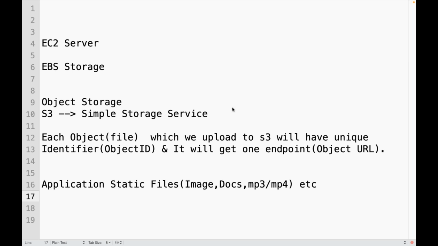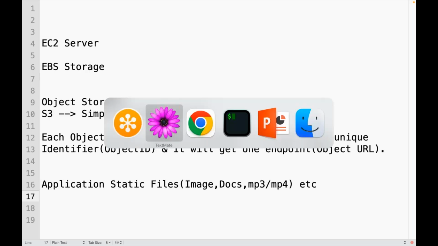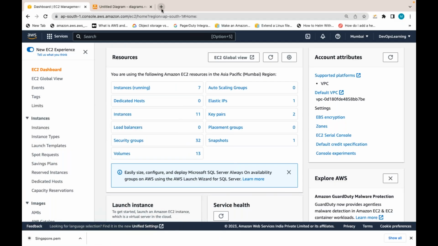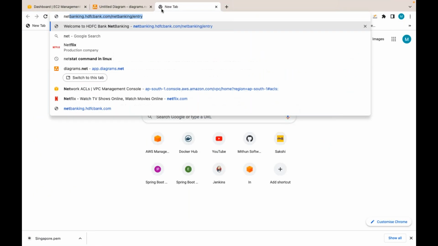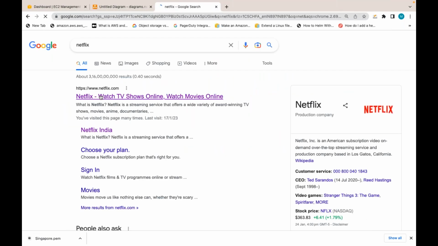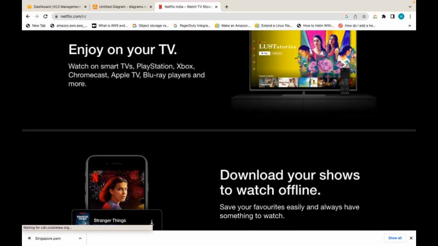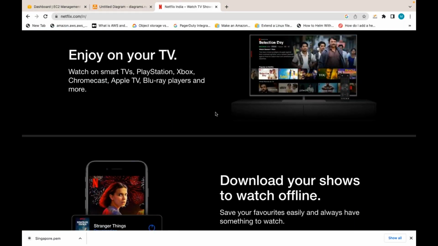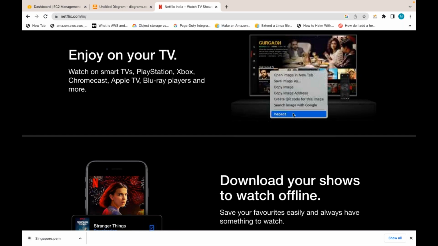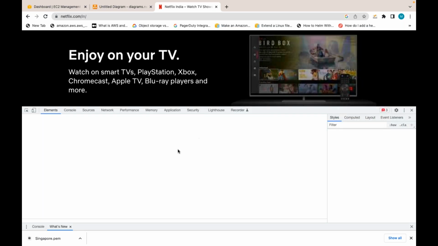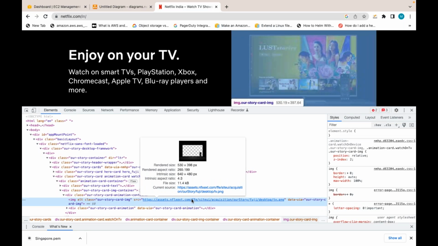The Netflix application is hosted in AWS, and if you see the Netflix architecture, Netflix is leveraging a lot of services in AWS. S3 is also one of the services used internally by the Netflix application. This Netflix application will have petabytes of data, like a lot of audio files, video files, images. And these files are actually served from CloudFront.